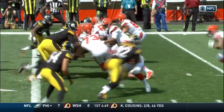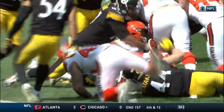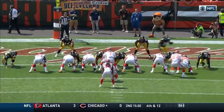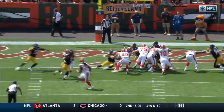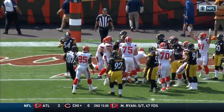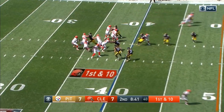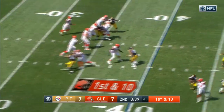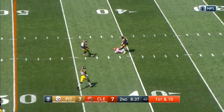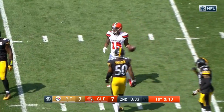Very methodical moving down the field — they got the help of the pass interference call. Madikavits times it up and gets a good hit on Kaiser as he works to the left side, but Kaiser is able to spin off of that hit. Madikavits and Crowell in the backfield — Kaiser on his feet and over the middle — did he catch it? Close to the 40-yard line, they say yes: Corey Coleman.